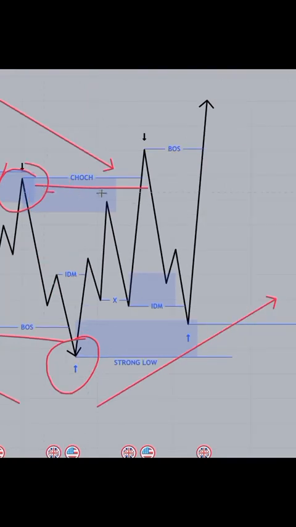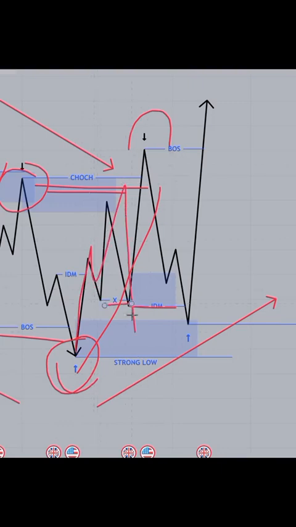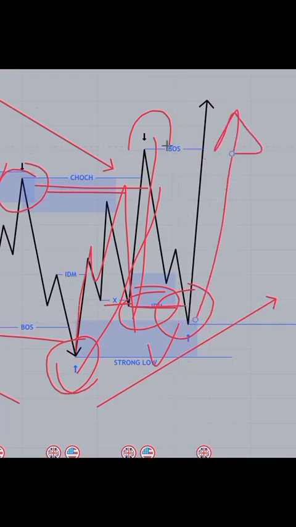And so after making that change of character, obviously the first pullback on this trading range from this low to this high is this pullback here, because as you can see, this pullback was swept and then price goes up. So this was the major inducement. And so after the major inducement was taken out right there and price mitigated the extreme POI, we see price breaking past this high, confirming this as a break of structure.